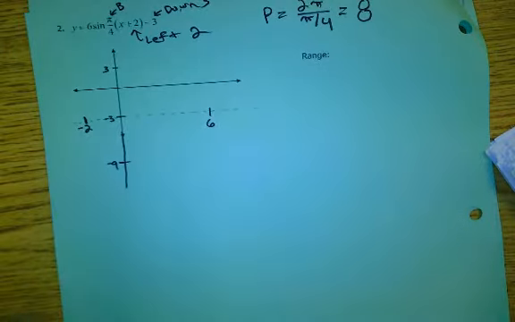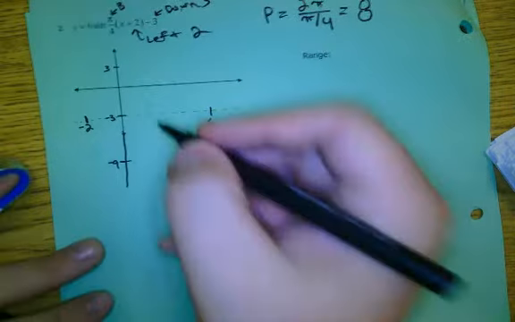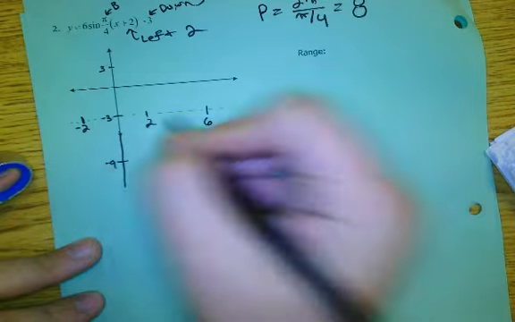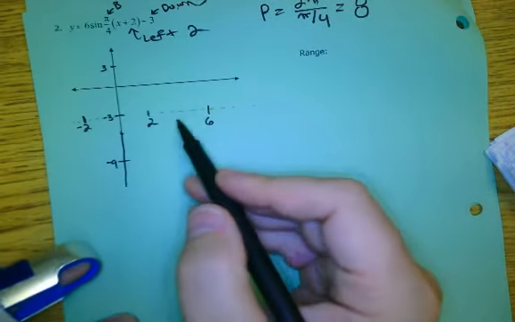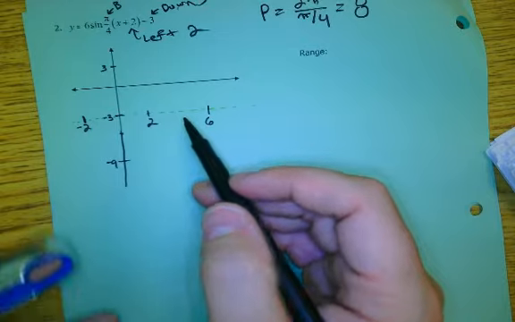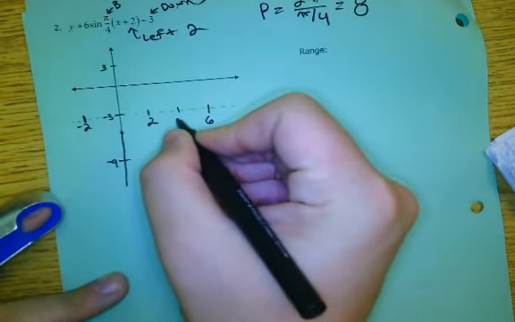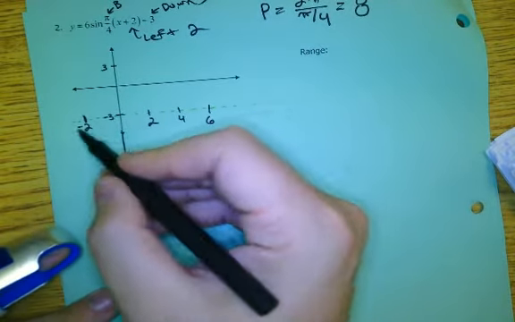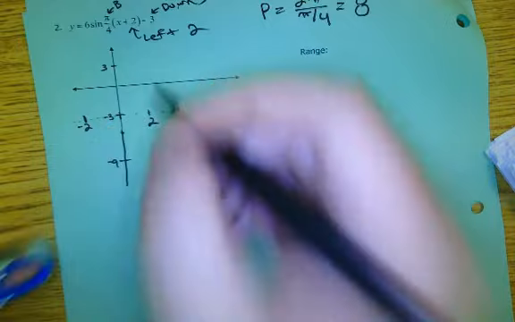What number is smack dab in between -2 and 6? If you don't know, add them together, divide by 2. They're called averages. What's smack dab between -2 and 6? It's 2. What's smack dab between 2 and 6? Don't know, find the average. Add, divide by 2. You're going to get 4. What's smack dab in the middle of -2 and 2? 0. Well, that's kind of nice.